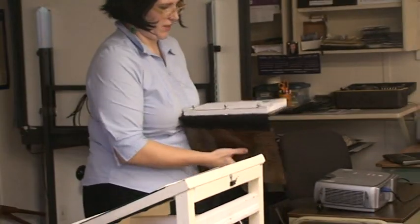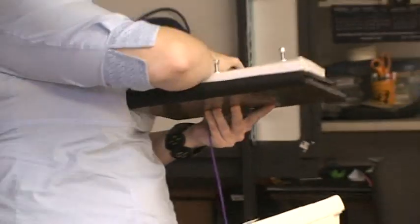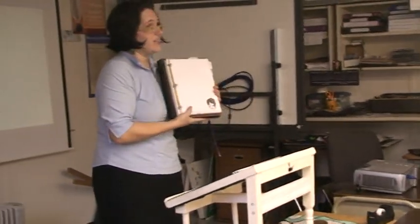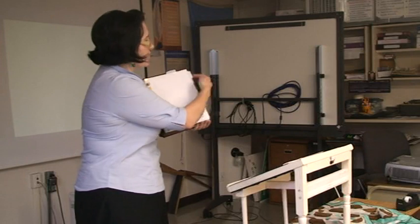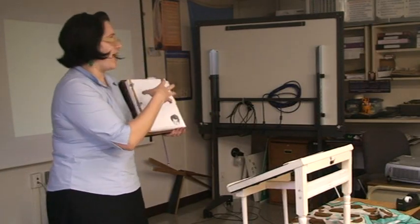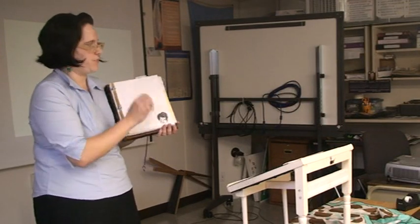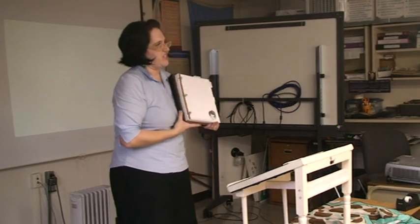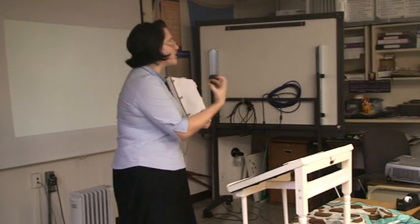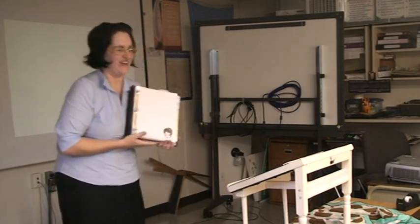Inside my portfolio there are my stop nuts. I wish, in hindsight, that I had glued the bolts in, just so it was a little bit easier — but I like the fact that there's extra room so it's easy to flip through. As for the contents, I try to keep it as simple as possible. The administrative part is incredibly important. I just got clear binder tabs, nothing special. Under the speeches section I put little flags next to individual speeches so they were easier to thumb through. My tabs go 1 through 8. We've only had 7 speeches, but I decided to add our Chapter 3 speech in there as well — the speech that never was.